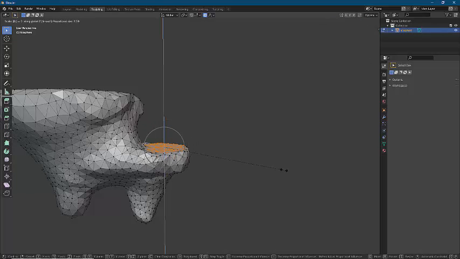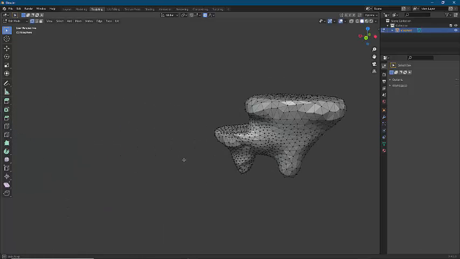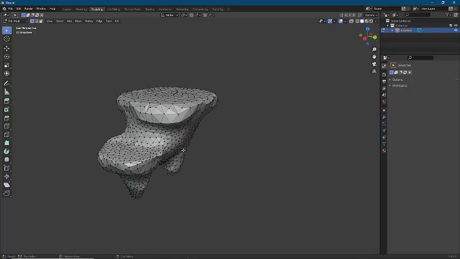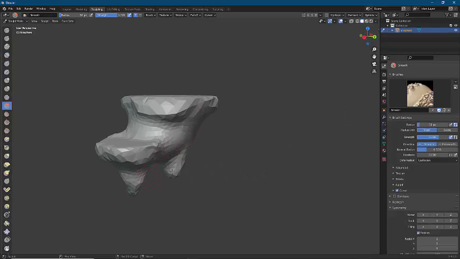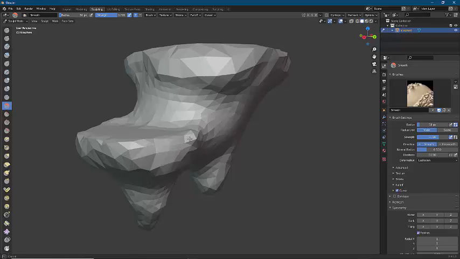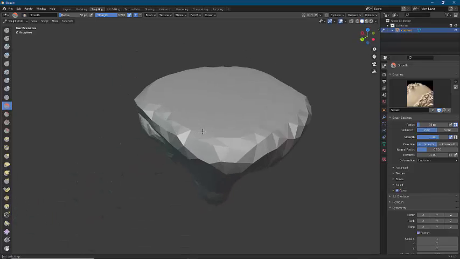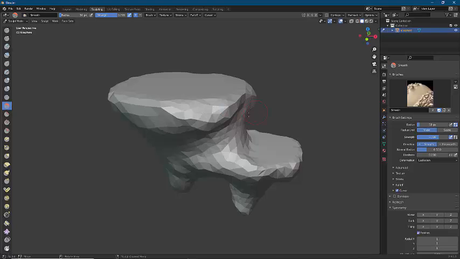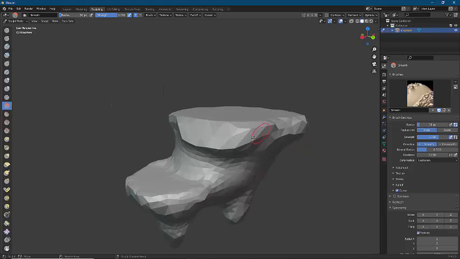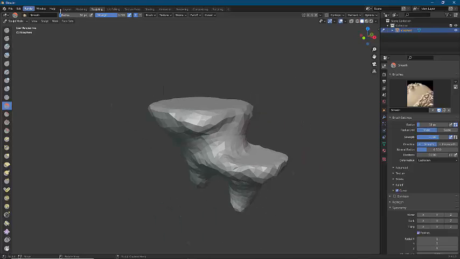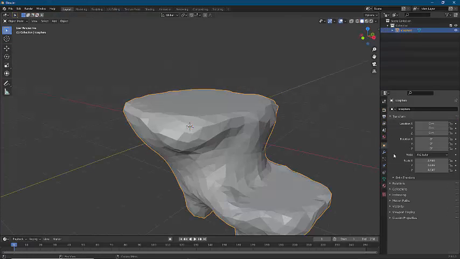SZ0, there. Now press O again to deselect it, and we'll go back into sculpting mode by pressing tab, and we'll just smooth off the corners here. So that looks very nice. Yeah. All very pretty.